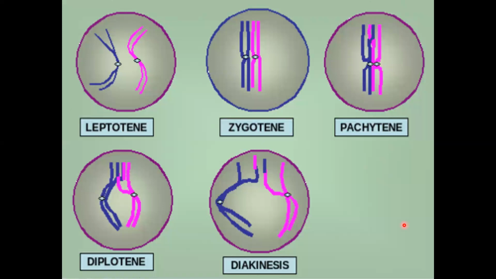Now there is one difference here. In mitosis, the phase prophase was very simple, whereas in meiosis, this phase is very complex. Why is it very complex? Because it consists of 5 subphases. As you can see here, these are called leptotene, zygotene, pachytene, diplotene, and diakinesis. These 5 phases were not present in mitosis. There is a significance of this. What is the significance here?